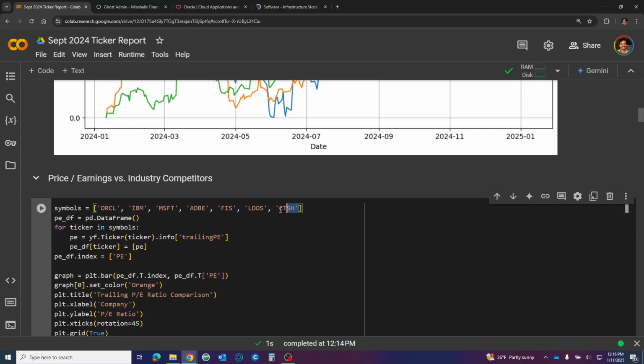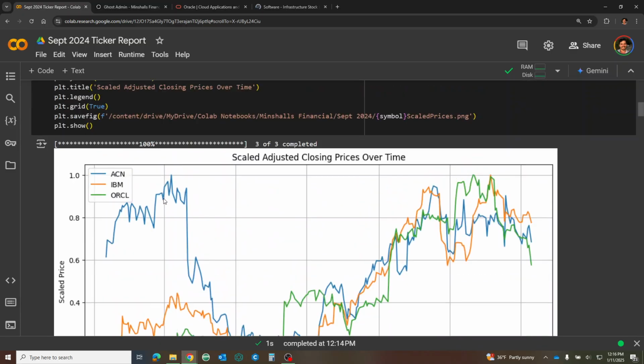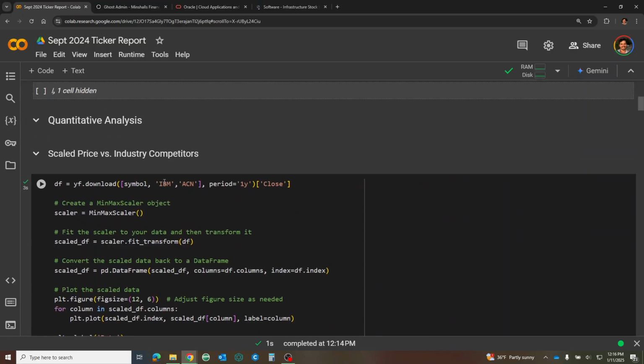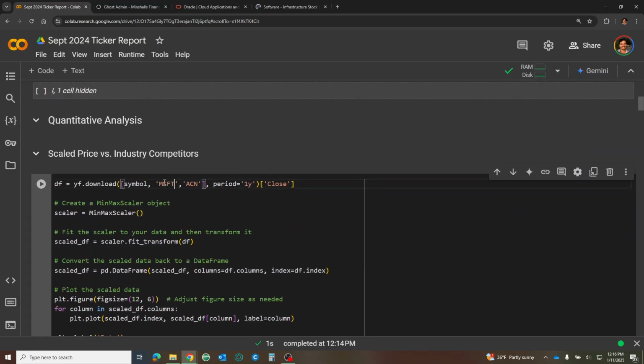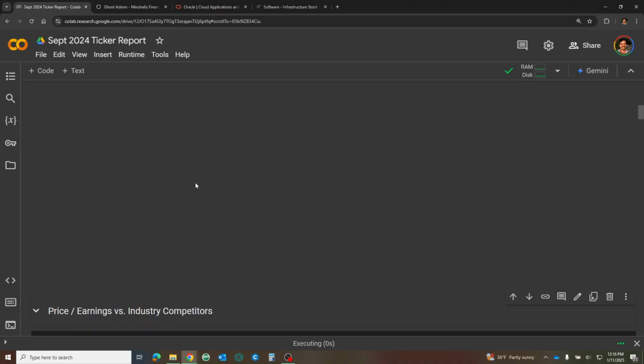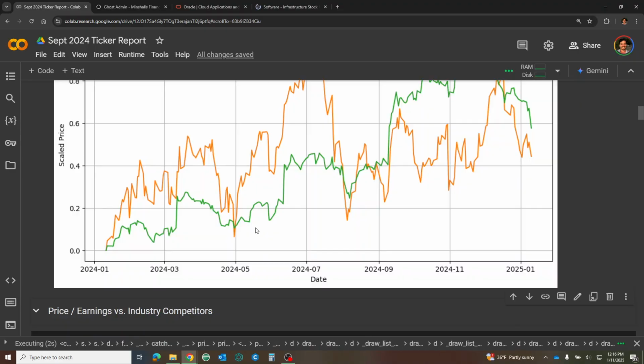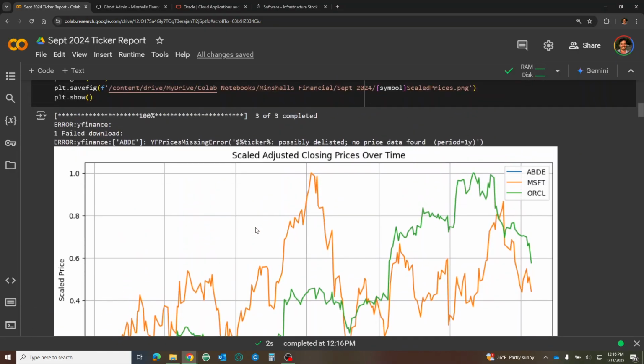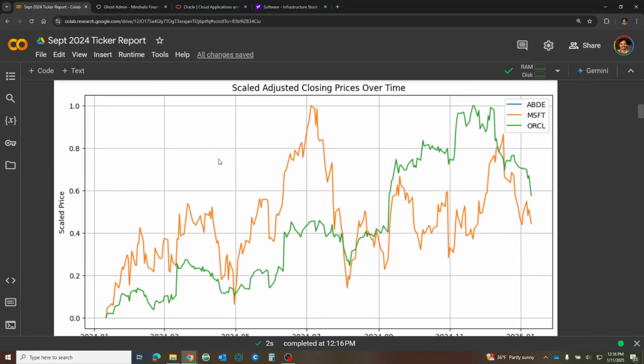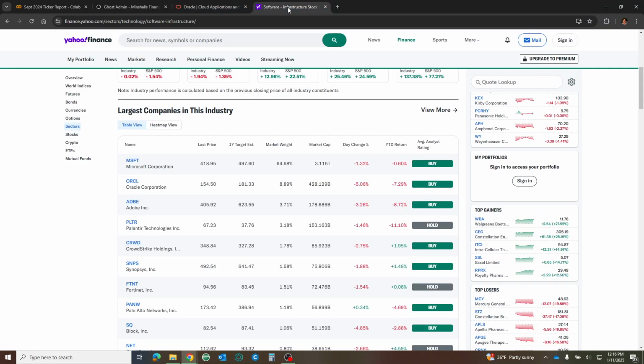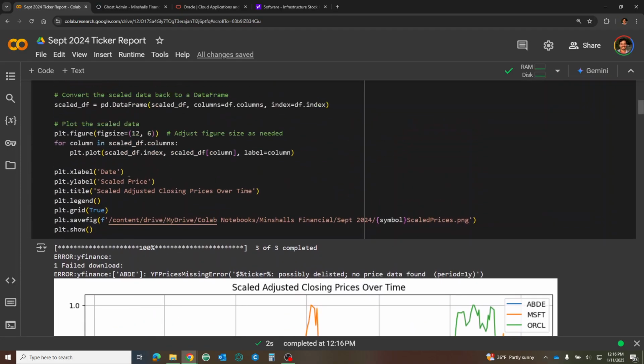ADBE, and we'll get rid of these guys. Let's say we're not that interested in them. Let's also do that up here with these. T. Is that an AB? Adobe, that sounds better. ABDE, that must not be it. ADBE, I had it right the first time. Dang it.